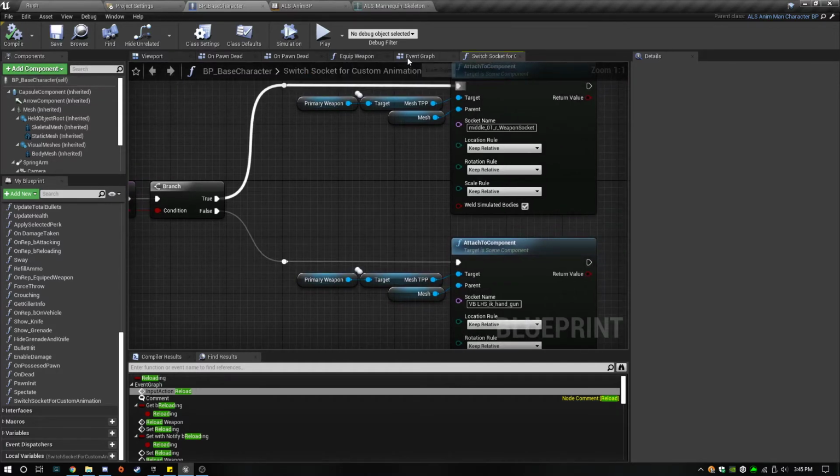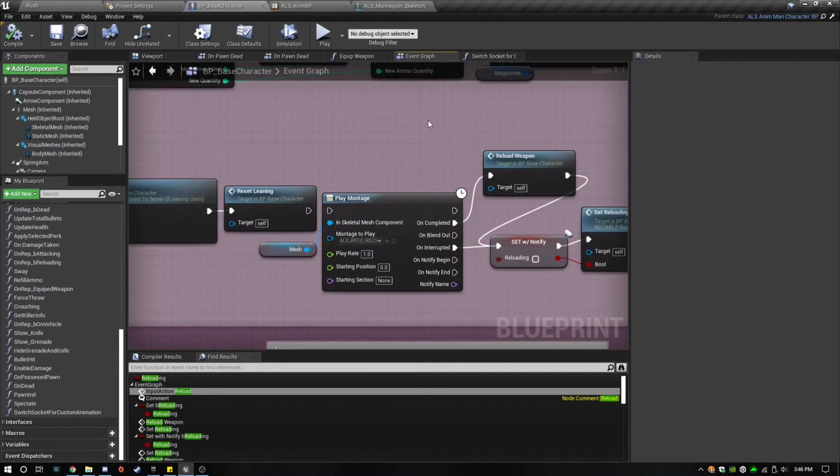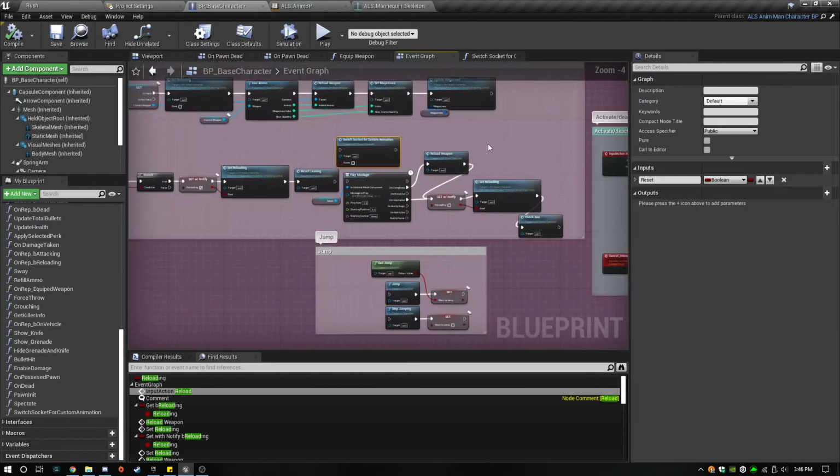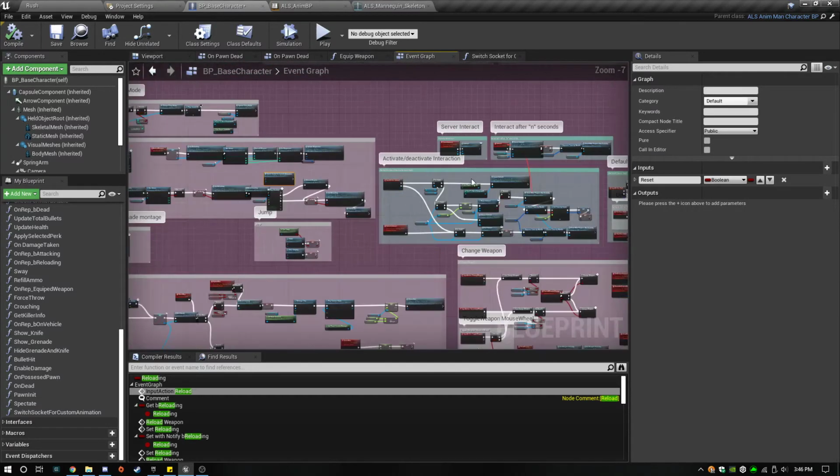This should have a very low impact on performance, in theory at least. Oh, that's annoying.